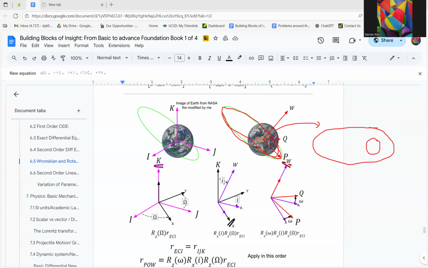But in reality, you need to understand that if there are other orbits and you want the interaction of these two, you want to go back to IJK. So the easiest way to figure out the connection between the two is to go this way, because going backwards is easier. You'll see what I mean.